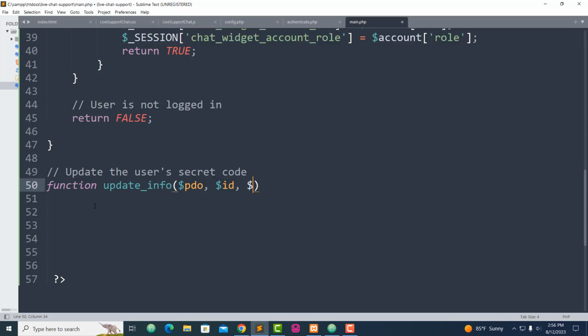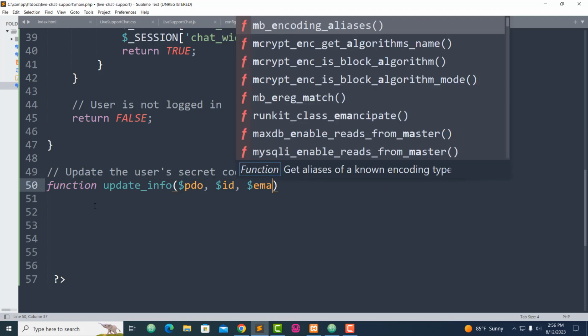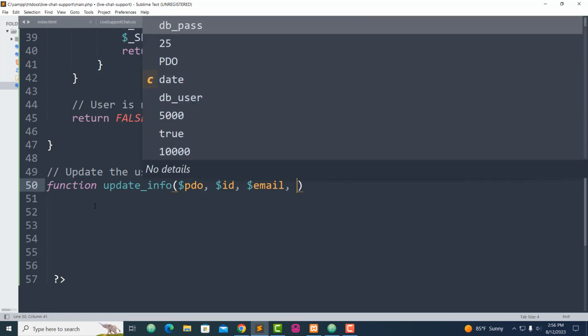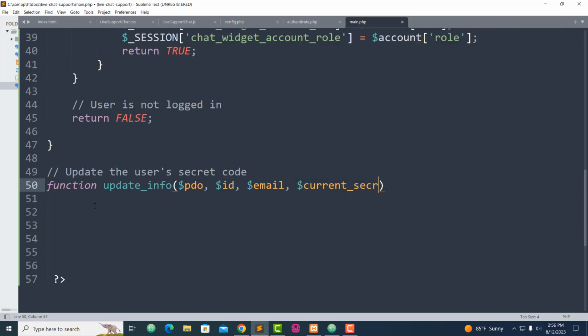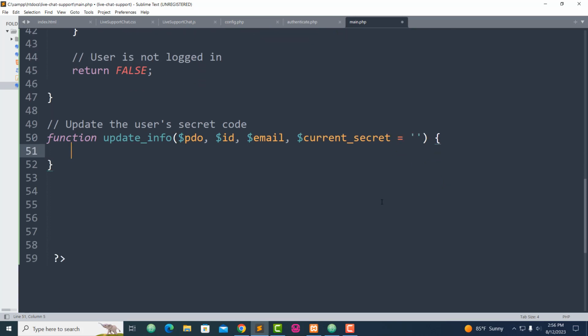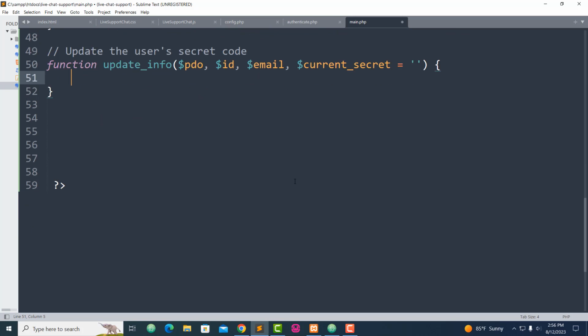Remember, when you email, okay, we have to update the user secret code.